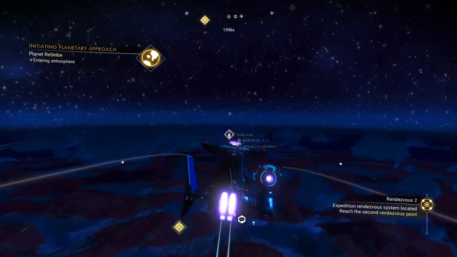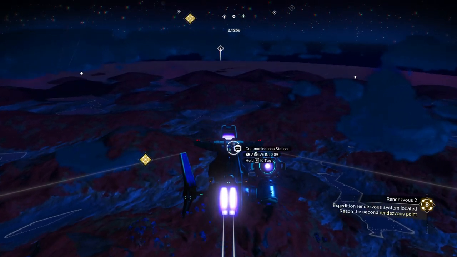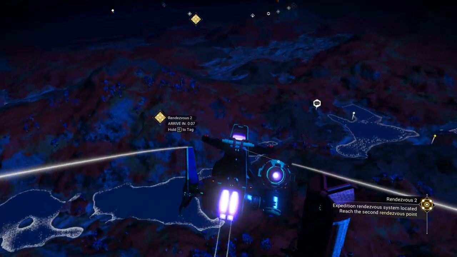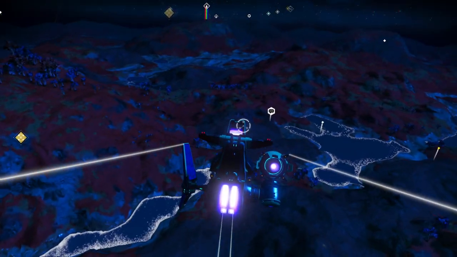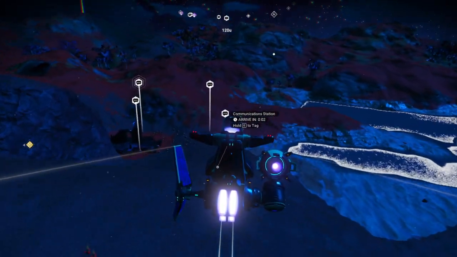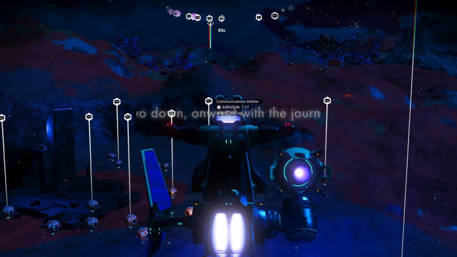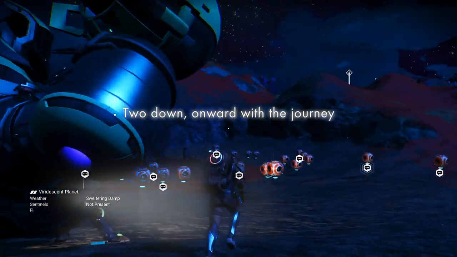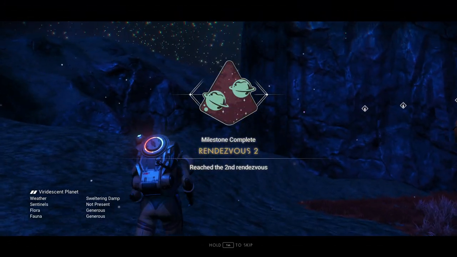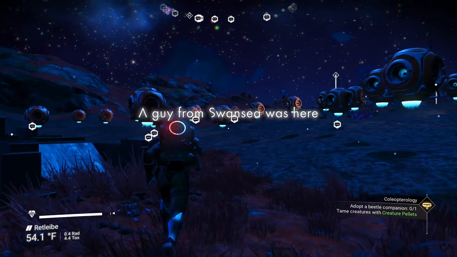You want to look for the communication stations, because that is usually where you'll find them. It might be over here. And you saw this archive here, and you're thinking, oh, that must be it. No, it's not. Trust me. See? Look at all those communication terminals. Reached it. Oh, I love these communication terminals. Isn't that great?